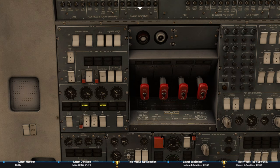Right, slowing down now. There we are. Final approach speed coming up, so starting to add the thrust. And landing check. I've skipped a lot of steps here for the landing check because there's so much going on here. So I meant to turn off various pumps and things like that, but I haven't done that. So on approach there, flaps extended, pumps on as well, bugs are set, and landing lights are on.